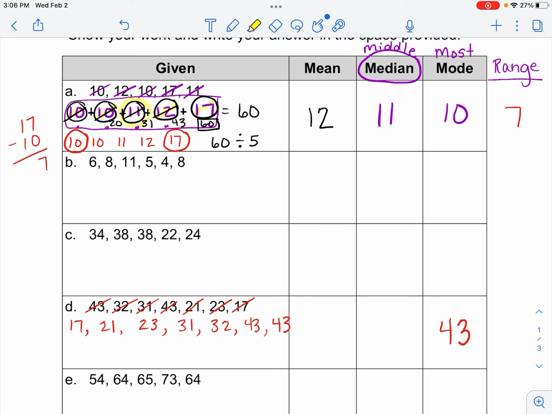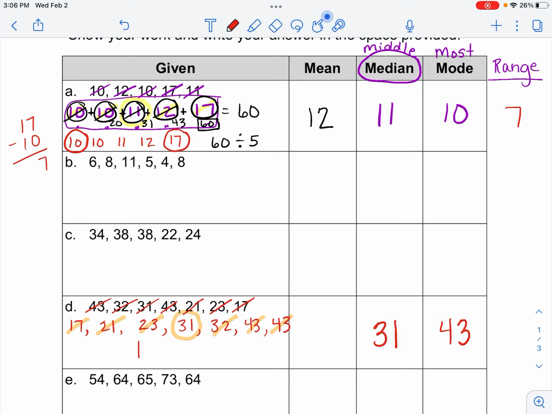Okay, now starting with the ends, you're going to work your way in. Outside, outside, do, do, until you find the middle. Oh, there is a middle. Needs to be. So, looks like our median is 31.